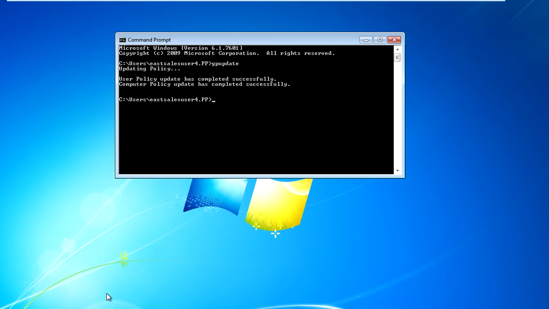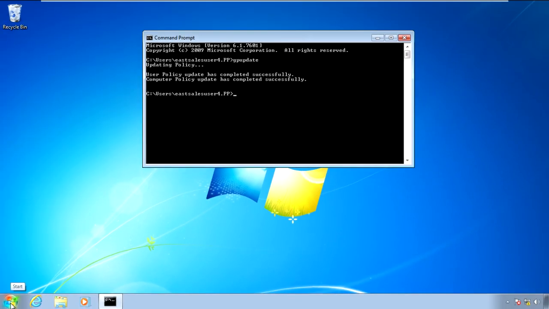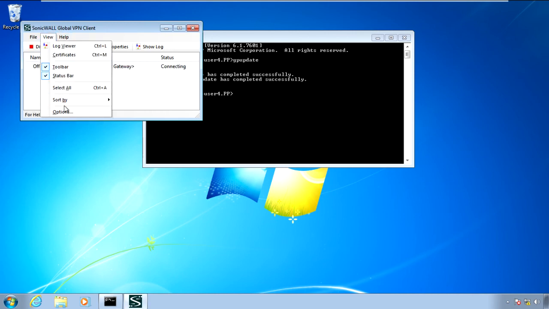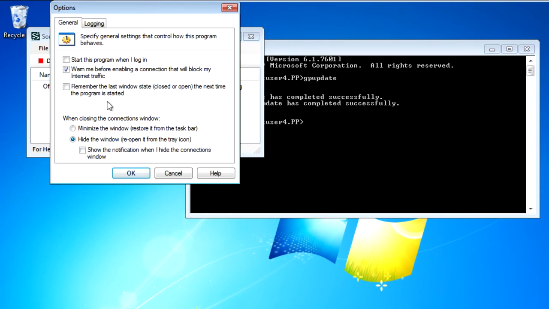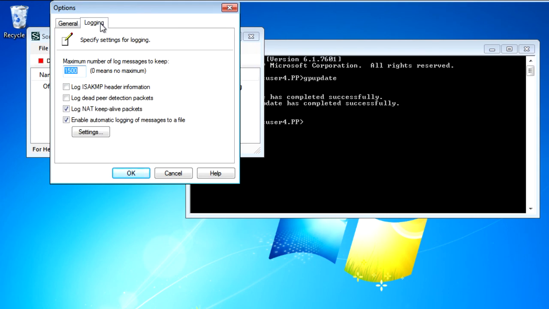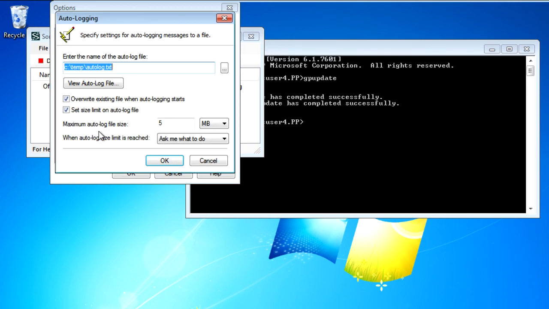All right, now that that's done, let's go ahead and reopen the SonicWall client application. Now, if we go to General as a user, we can see that the same checkbox is selected. Let's go over to Logging, and we can see the number of logging messages is indeed 1500 as we wanted, and that automatic logging is indeed enabled. So let's go to the Settings button and just confirm that all of our desired configurations have been enforced, and there you can see that they are. PolicyPak is indeed doing what it's designed to do.